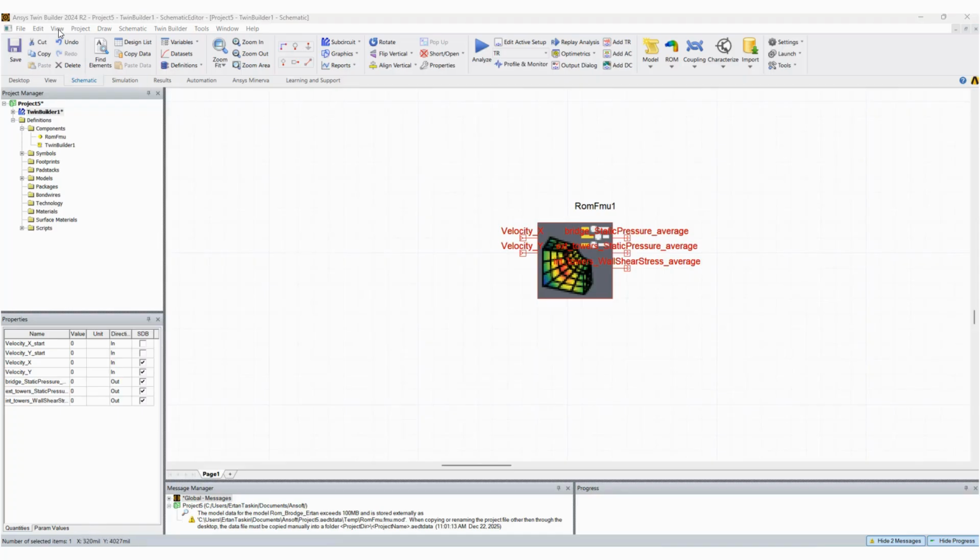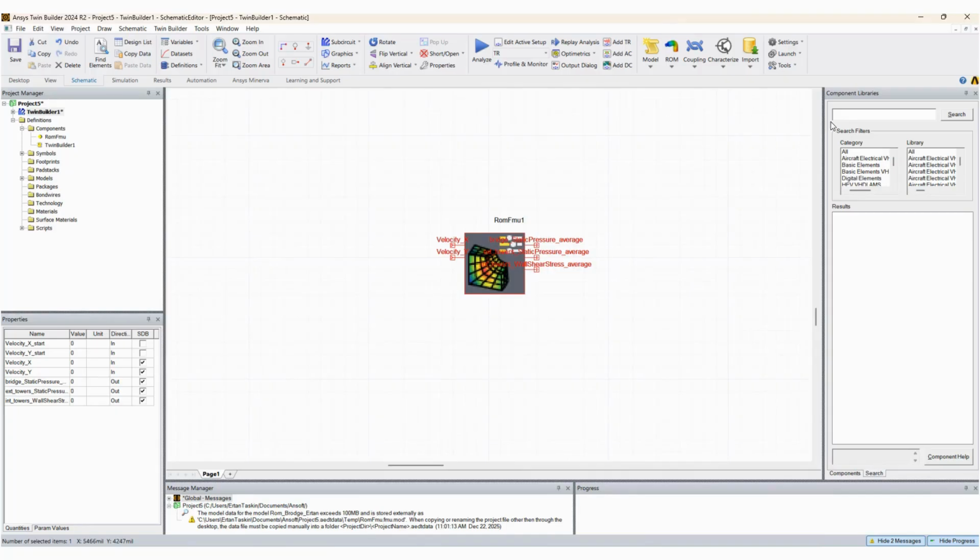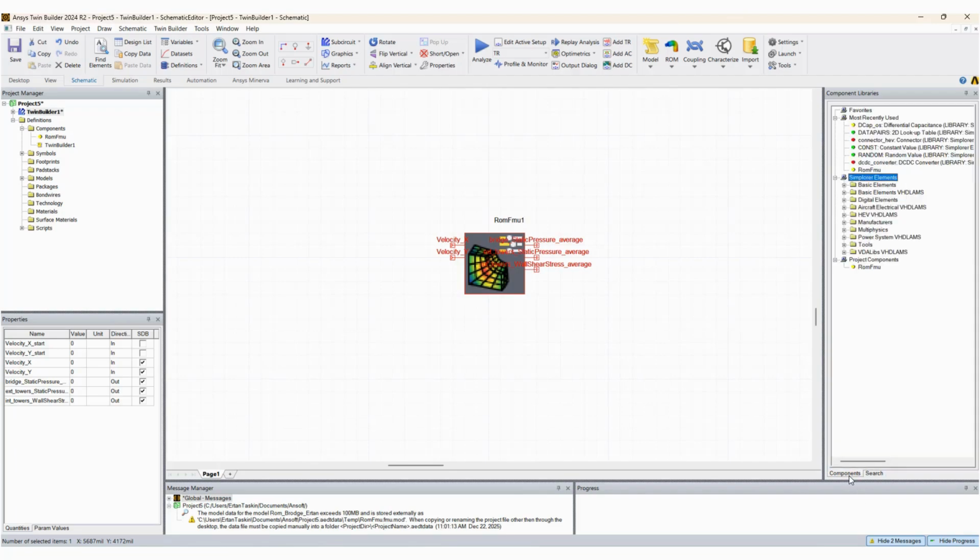So let's get into view and check the component libraries. On the right side of the screen, you will see the libraries with the available components, so we can explore all these elements, just like the basic elements, everything you may need for the digital twin application.